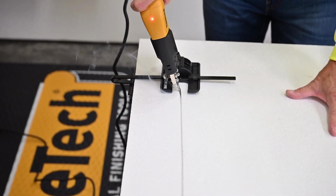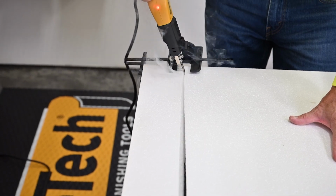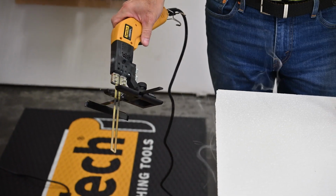Easy to ride right along the edge without marking any line. You've already set your guide up. Perfect angle every time.